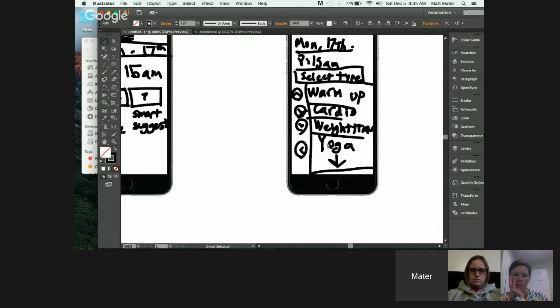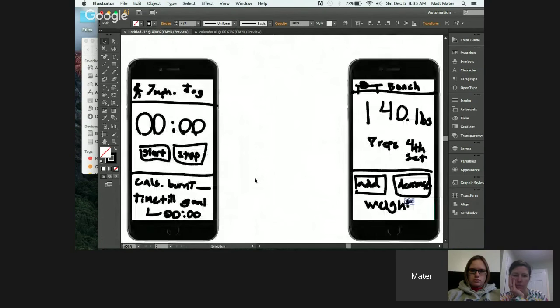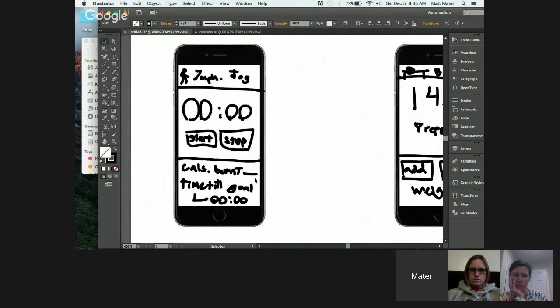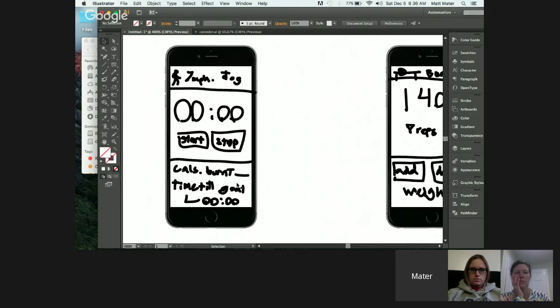So the lists are figuring out what you're doing, and then once you have that, it'll take you to a menu that's unique for the different exercises. For example, if you're doing cardio, it'll have a timer, and you can start it, stop it. It'll tell you the calories you've burnt, and you can even set the speed that you're going, or the average speed maybe. So I think that would help factor into the calculator part of it.